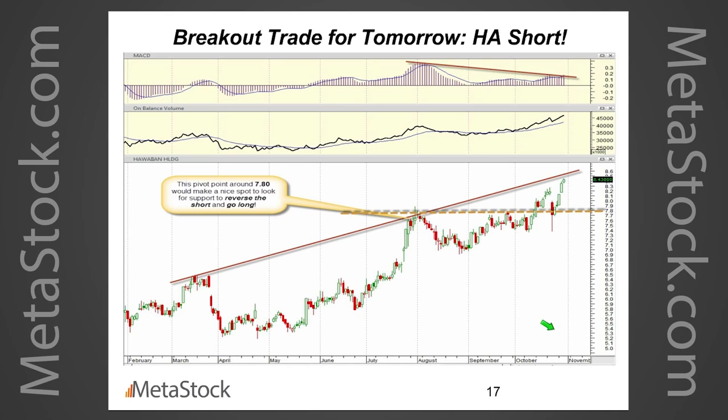It has a nicely defined 3-touch resistance trend line. At the time that I recorded this chart, this was a fresh chart from today, but it was during the day's trading. HA, or Hawaiian Air, is a small airline that runs out of Hawaii. They started, I don't know, 30, 40 years ago with just a couple of planes flying among the islands. Today they have international flights all over the Pacific Rim, and it is one of the great growth stories of 2012, 2013. It's a great growth stock, but growth always comes with a price, and one of the prices they're paying now is quite high debt.